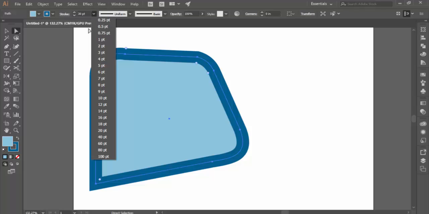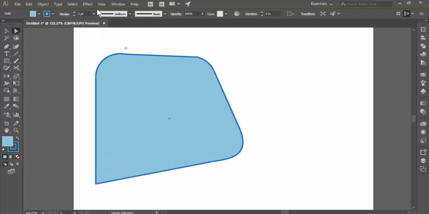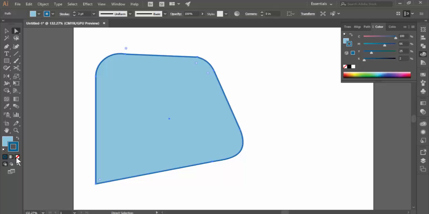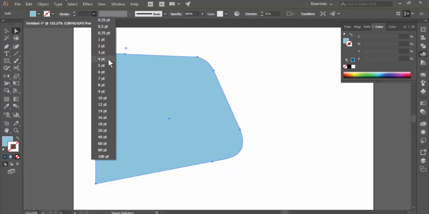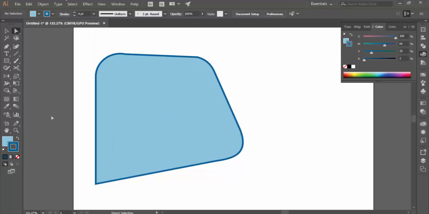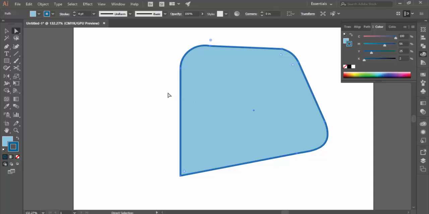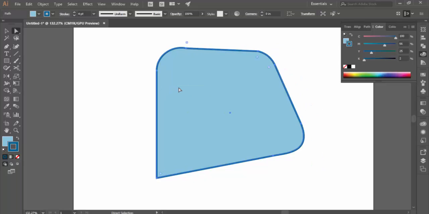And again, I can still change that stroke at any point. I can get rid of the stroke by clicking on it and saying no stroke. I just go back to this and give it a stroke. It picks that same color it had before. Pretty awesome. So these three tools here, the pen tool and these two selection tools, we'll use these most of the class for most assignments. So get comfortable with doing that.